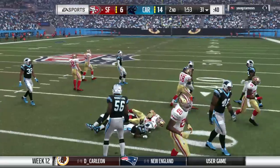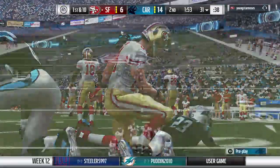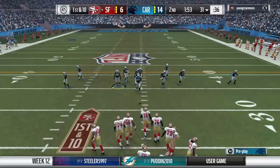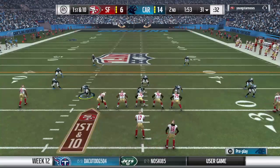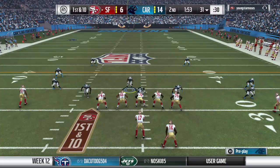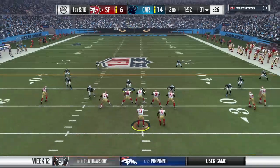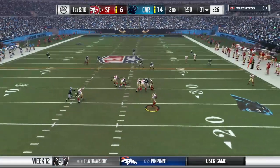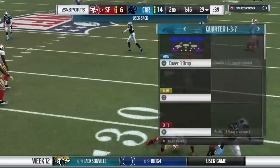And nice work on the return as they'll start their drive just past the 30-yard line. And San Francisco gets set to go here. And fortunate to get points on the board last time. They had to hit a really long field goal to do so. The kickers in today's game are so good and so skilled and hit from distances that we almost start to take them for granted. And he's going to have to eat this one as down he goes.